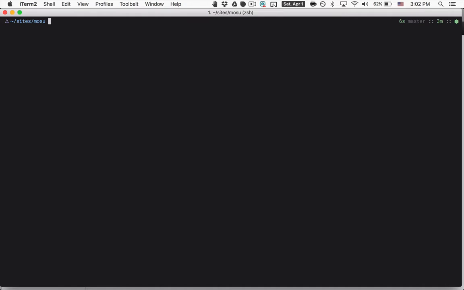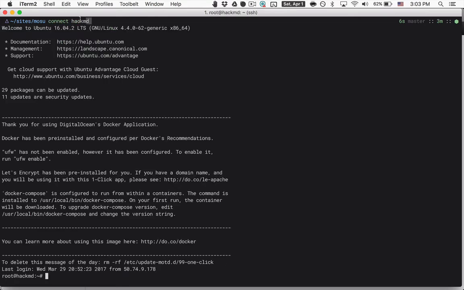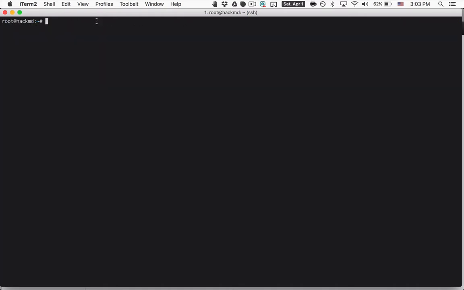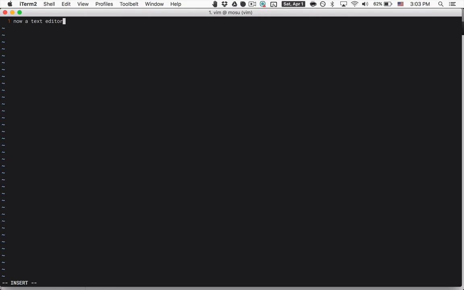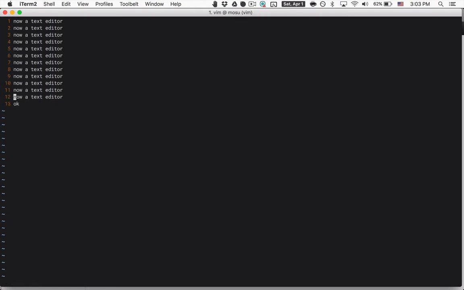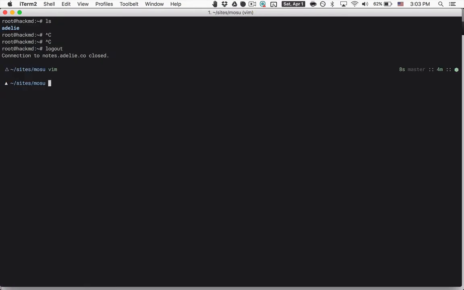You can do things like connecting to remote servers, so I can do this right now. This won't work for you because this only works because I've configured a lot of stuff behind the scenes, but now I'm in a server. I'm not in my local computer anymore. You can actually use Terminal as an editor, so if you know the editor Vim and you type it in, bam, this is now a text editor, right? I can just type whatever I would normally need to type in Sublime Text or Atom, you can actually use terminal Vim instead. And yeah, it's this whole new world all of its own.